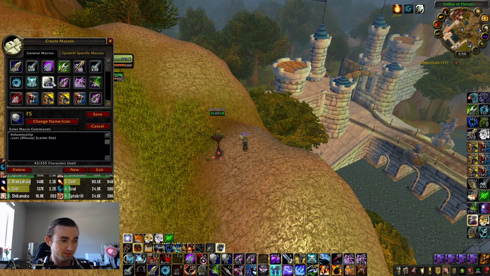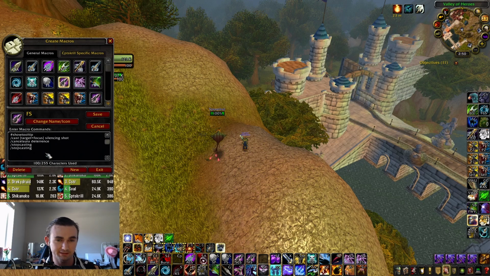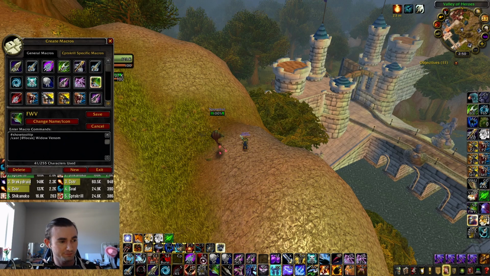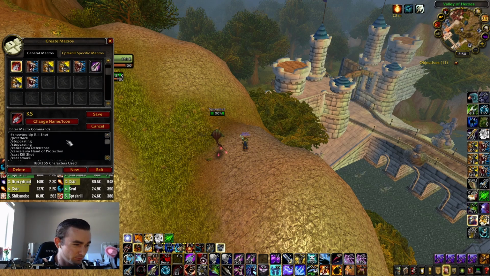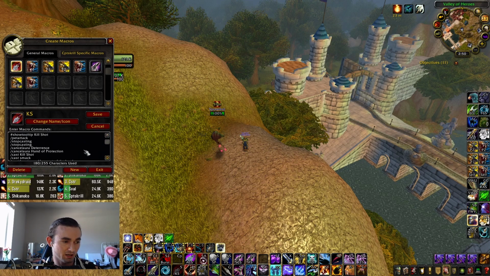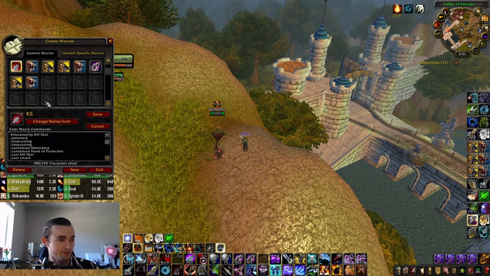And then I have a focus scatter shot, a focus silencing shot that has a stop casting thing, so I can kick and blanket silence people. And then I have a focus tranq shot, a focus widow venom. I have a kill shot macro, which cancels deterrence and cancels hand of protection because you can't cast while using those things. It also uses aspect of the hawk and does stop casting, so I can try to finish someone.